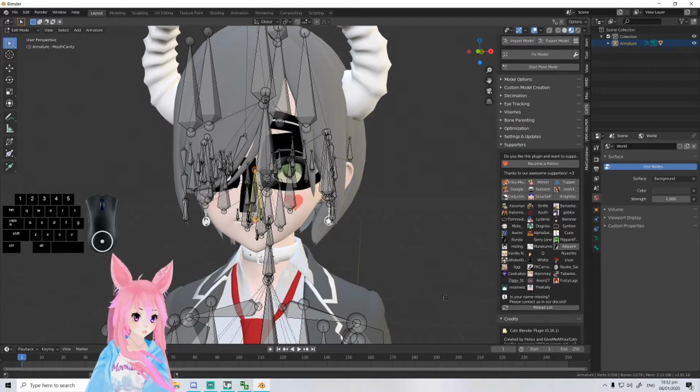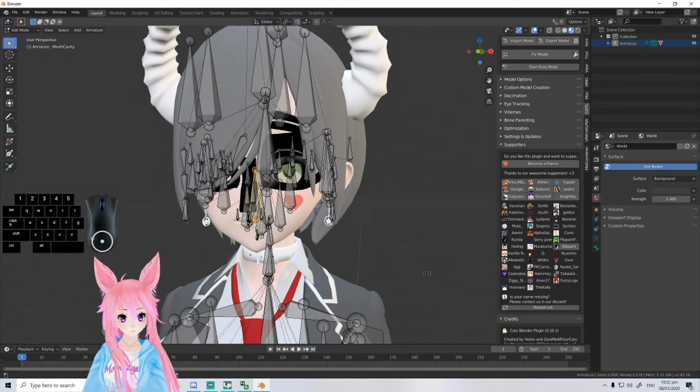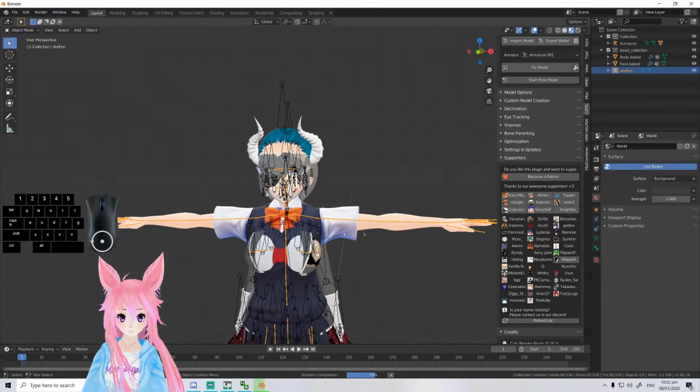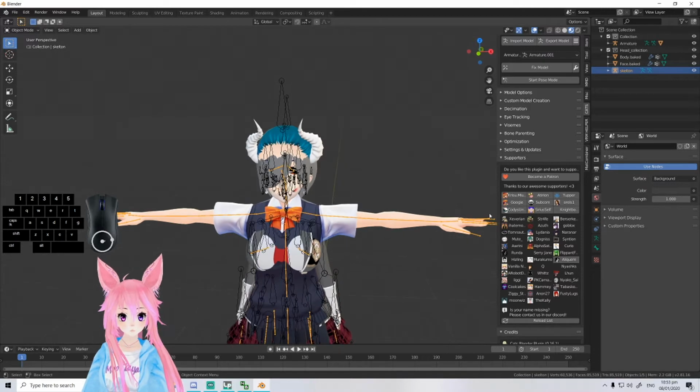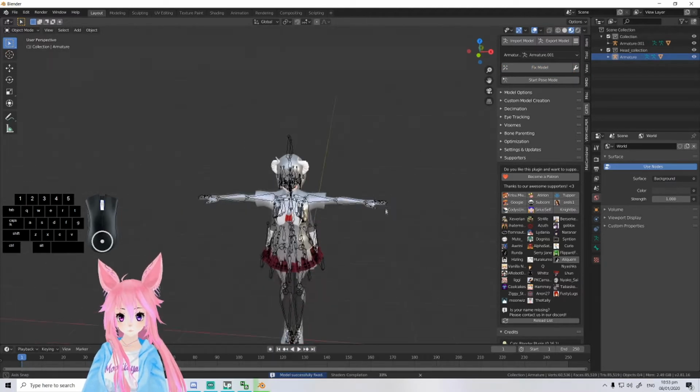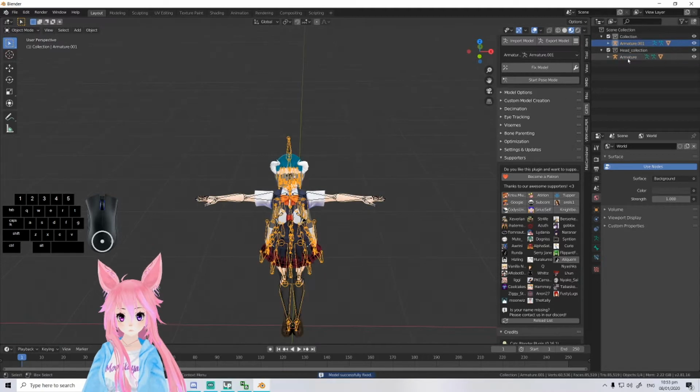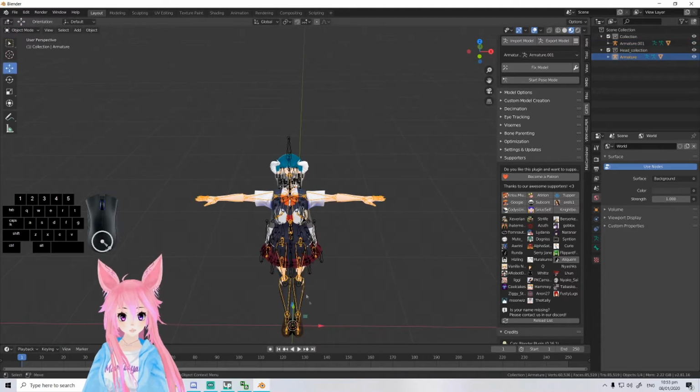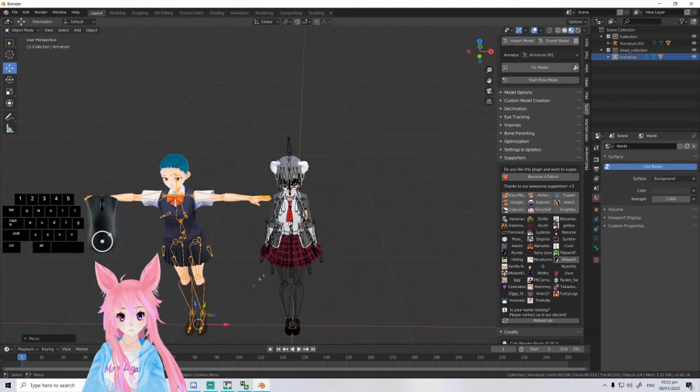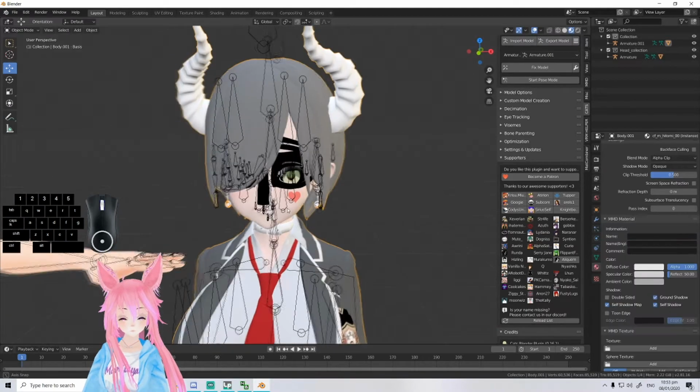Anyway, we're going to start off by importing the VRM head that we just made first. Give it a second. Here it is. Now we're going to fix the model on the VRM, and we're just going to put it to the side here.